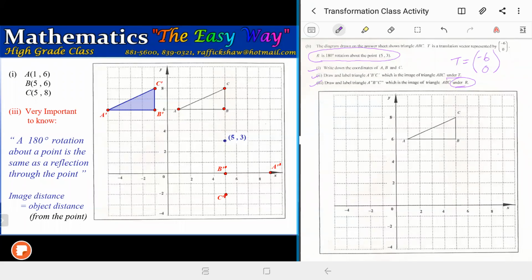Again, do your transformation 1 point at a time. So instead of trying to do the 180 degrees rotation about the point, we reflect it through the point because it's easier. It's easier to reflect through the point than to try to say you're rotating. Right? So it's a good thing to know. And then once the points are in place, bam, you draw the triangle. But then I can show that we actually did a rotation. Look at it. It's almost like we did a rotation, but we never really rotate. We actually did a reflection through the point.